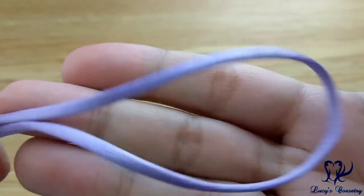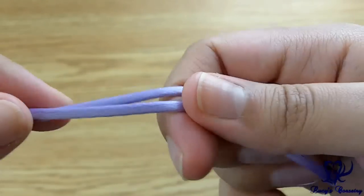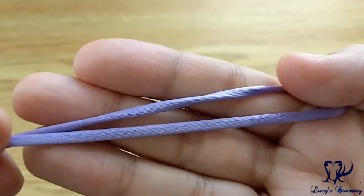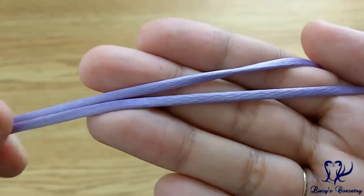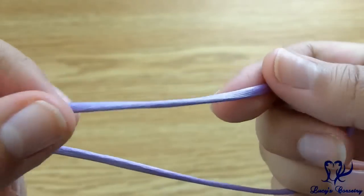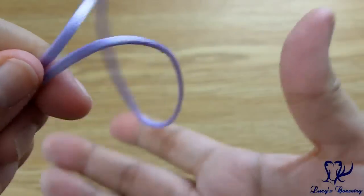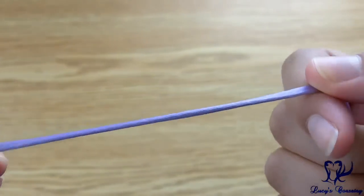And now we get to sort of the hybrid between the round cord and the satin laces. This is satin rat tail lacing, and apparently this is pretty difficult to find in Europe, but I've always been able just to walk in my local fabric store and go to the ribbons and notions section, and they sell this on a roll. So you're looking for 3 millimeter wide satin rat tail cord. It has no spring to it, and it is surprisingly strong for its tiny, tiny width.